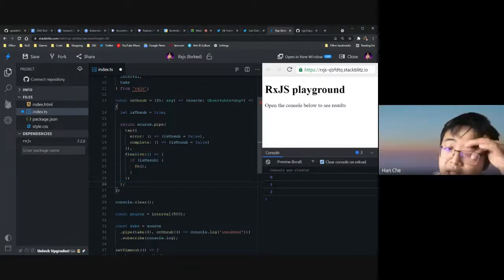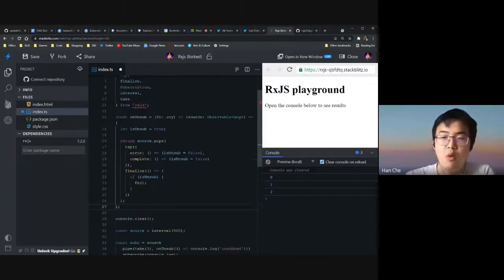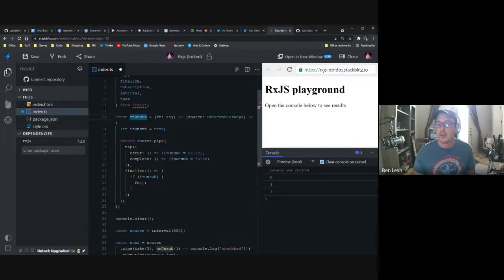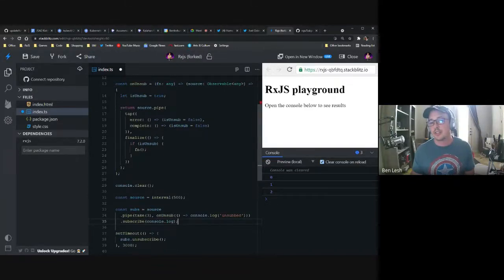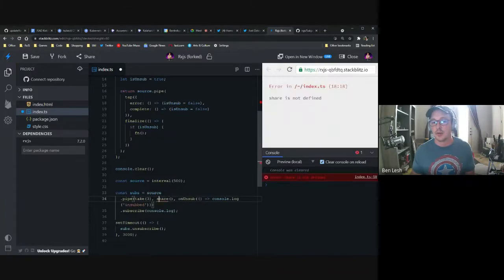And how would it work if it was a hot observable, like using a subject or behavior subject and you have multiple sources, would it only work once? So with a subject or multiple subjects, so if I was to take this and share it or something like that, it just depends. If I put the share before the unsub, so this is going through a subject and it's hot once you subscribe. If I did it before that, then you're gonna get this call for each unsubscription from the source.